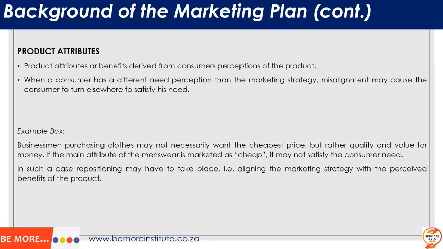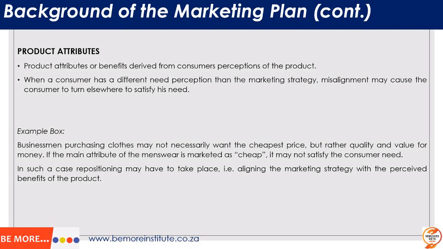So perceptions is also something that you need to manage, because to that individual, that perception is their reality. So you should be in a position to actually understand them and influence them as well, if you want them to form part of your consumers. When a consumer has a different need perception than the marketing strategy, there will be misalignment.